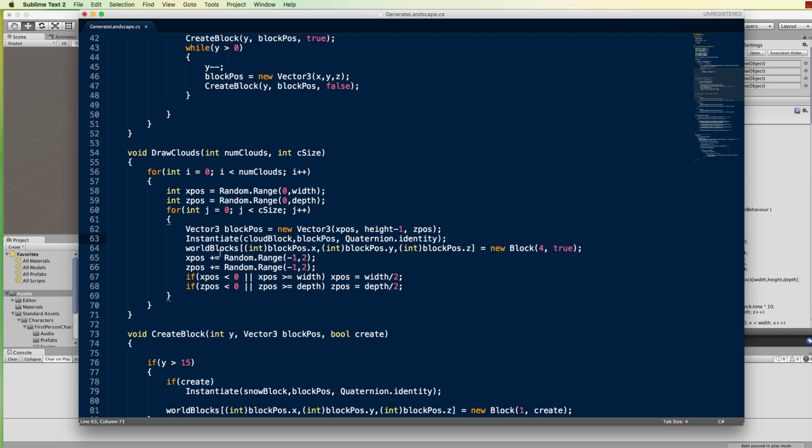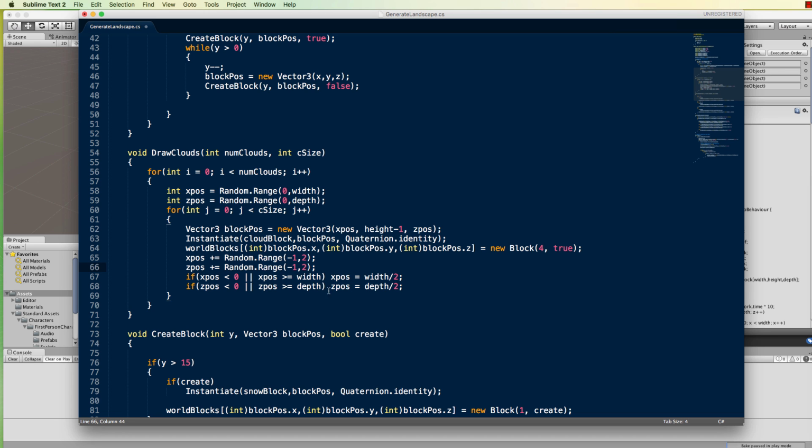Okay, so we've done that. We've created a block. Now, before we loop around again, we're going to update the X and Z position to somewhere close by in a neighboring cell, and use that to draw the new block. Now, sometimes our little crawler might go outside of our array, so go outside of the range that we've got to work with, in which case we're going to set it back to the very middle of the sky.